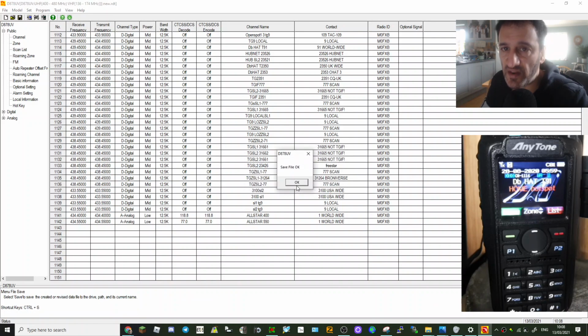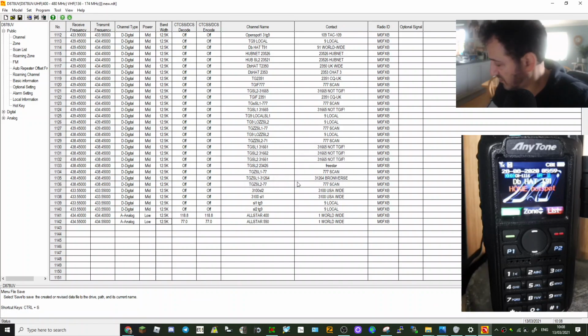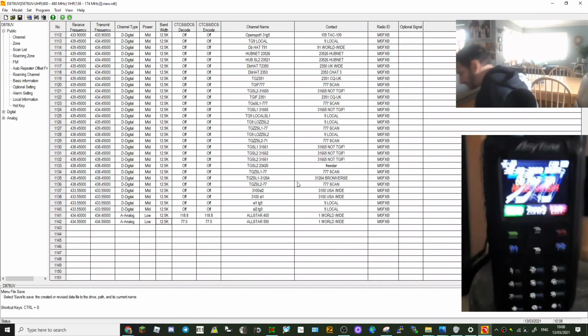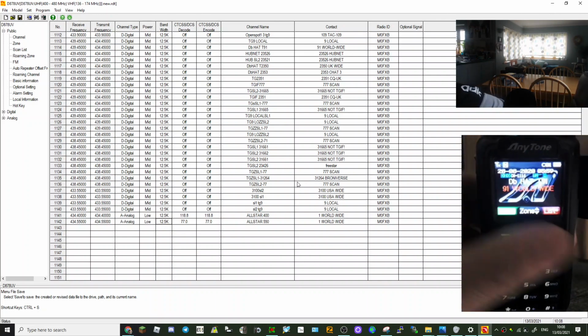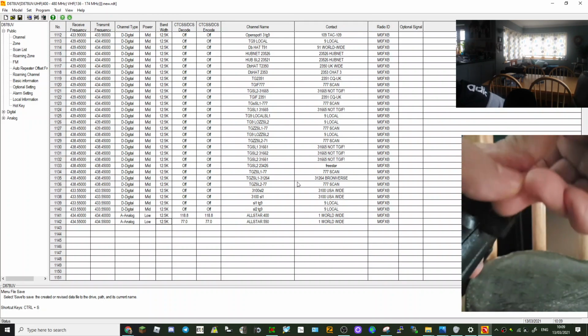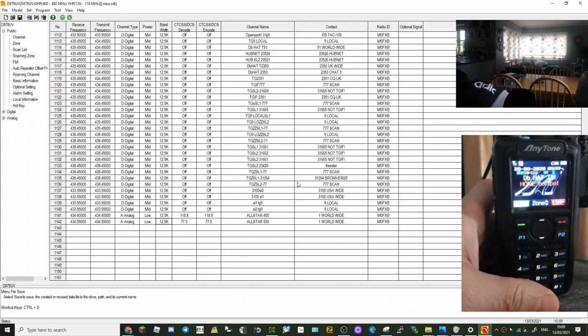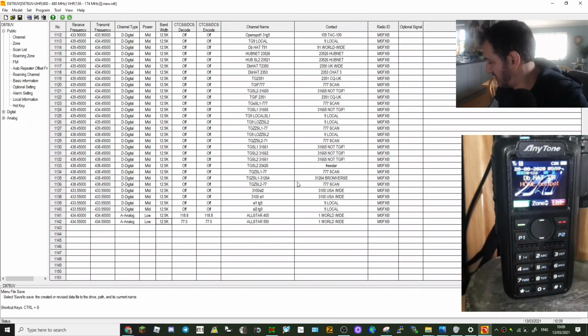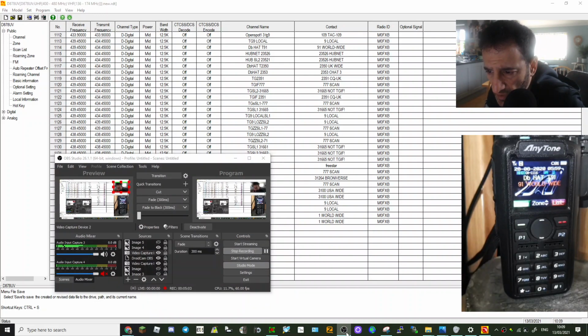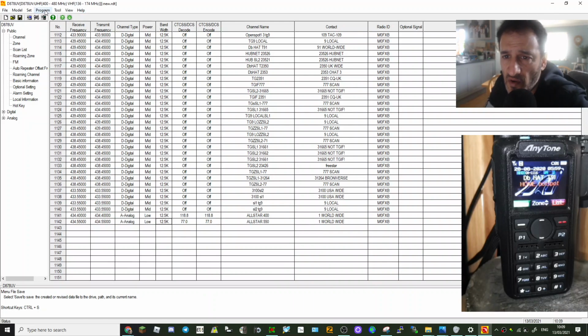And then now we're going to send it to the radio. So let's just make sure my radio's connected. Right, connected. Check you can see the radio. You can, so we're in COM 5. Just go Device Manager if you want to find your COM.